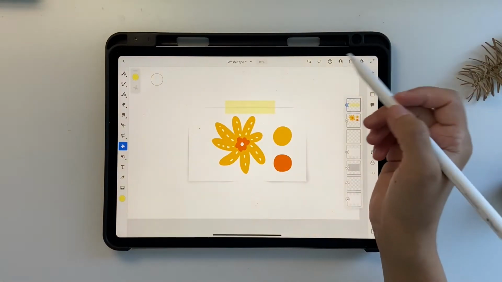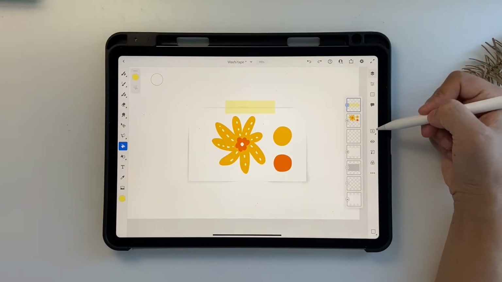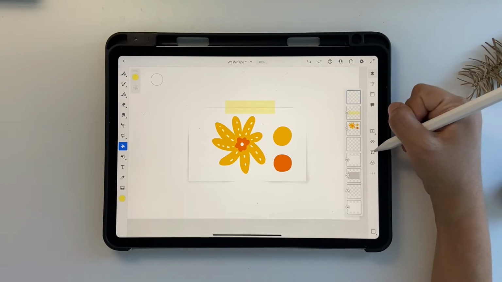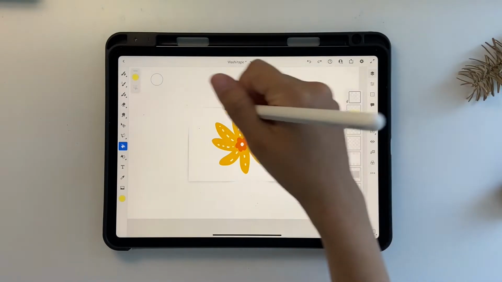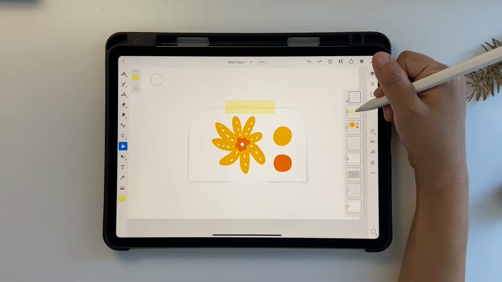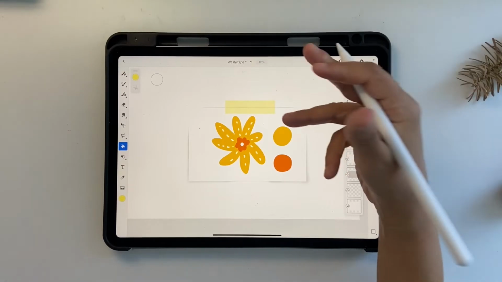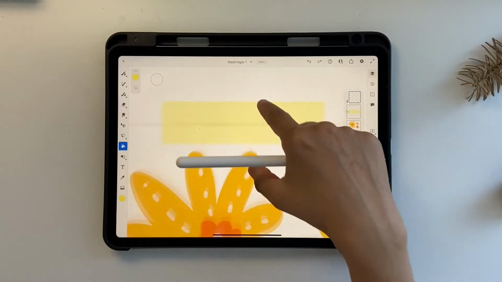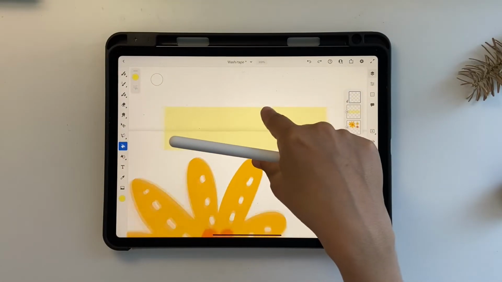Okay, and let's go ahead and click on a new layer now because we want to add some designs to it, right? And let's make this into a clipping mask. That's because whenever you try to draw anything on this layer, it'll be contained on the artwork that is on the layer beneath it. That means that whatever you draw on this layer, it's not going to go beyond the washi tape square or the rectangle right here.